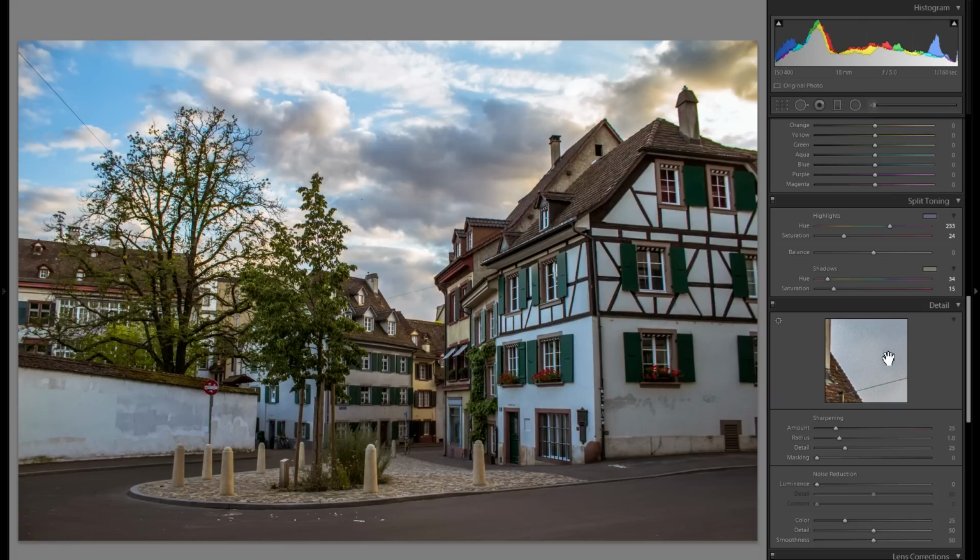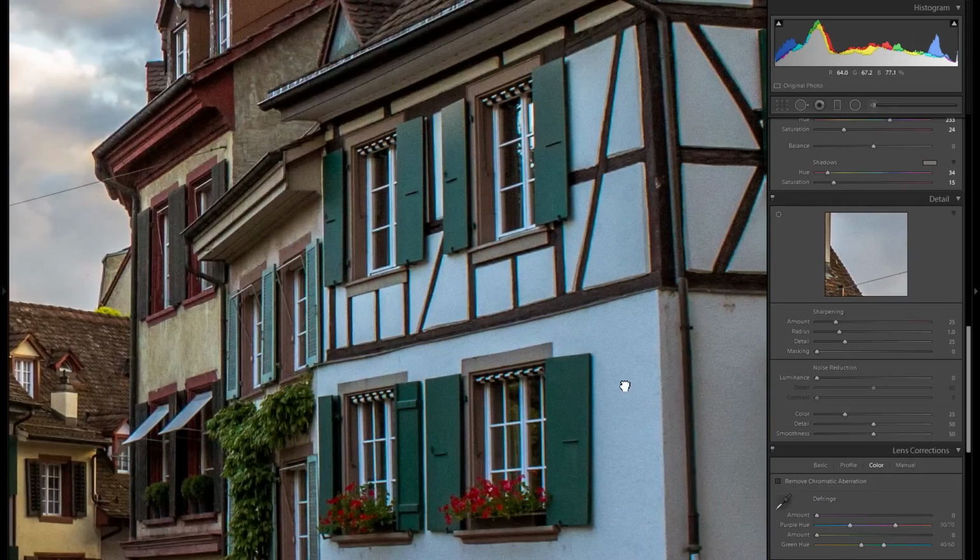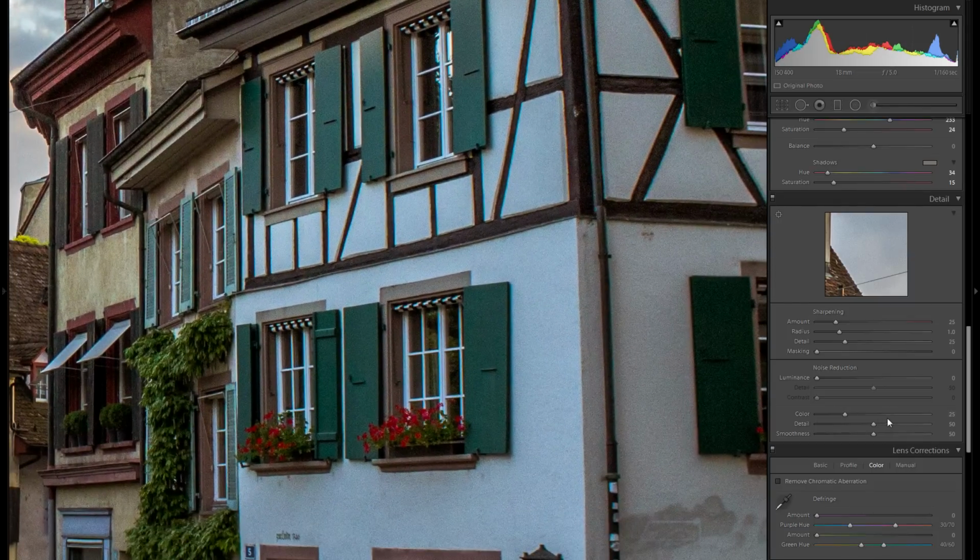Then detail tool. You know what? I'm actually gonna play around with that. I'm just gonna zoom in 1:1 real quick. And first of all, you just want to bring the color slider to the right, and that will get rid of the purple and green sensor noise in your picture, which in return makes your picture look a lot more clean, and it really doesn't have any bad impact. So just bring that to 80, even 100 if it's needed, and a really amazing slider.